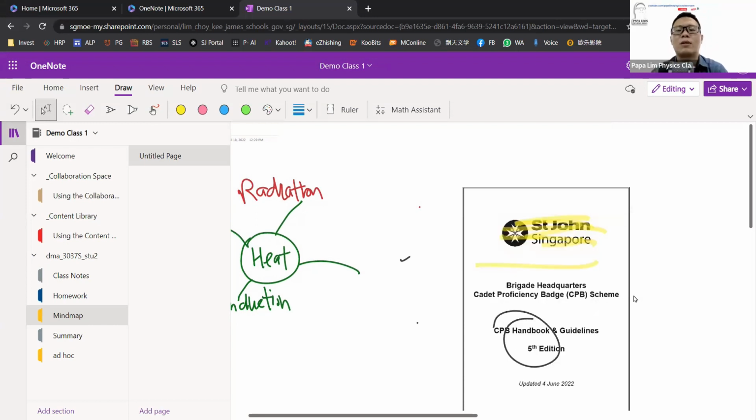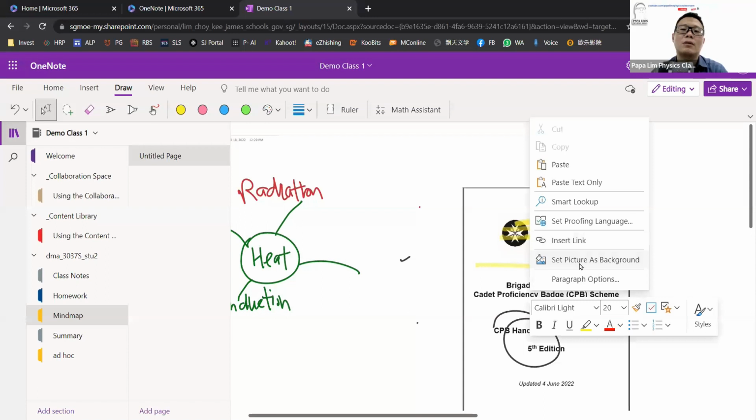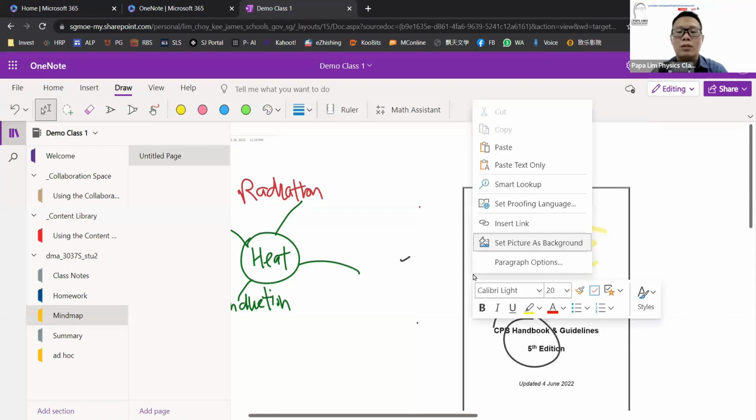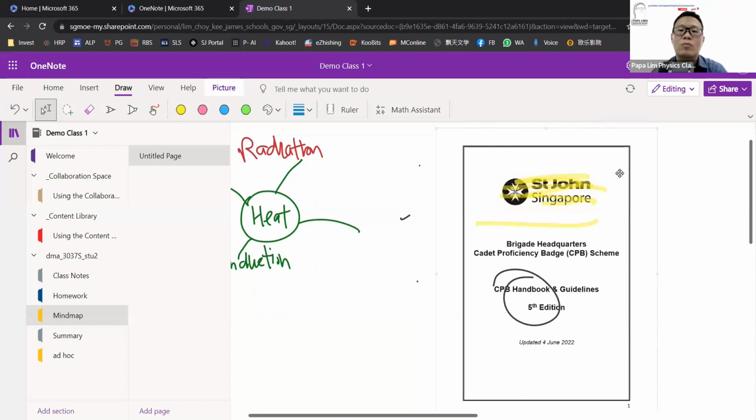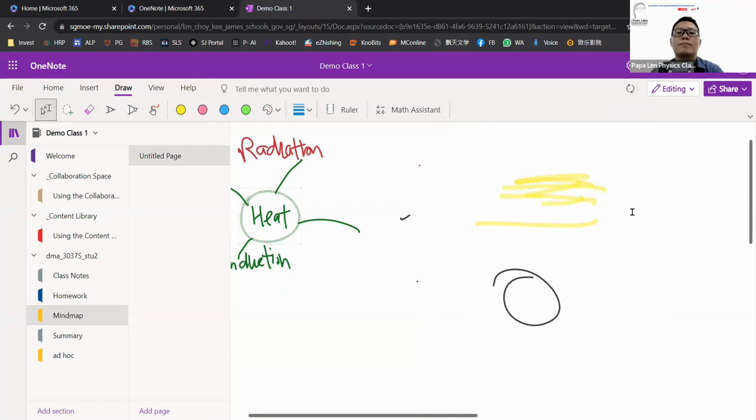I find this happens quite often, especially when you have inserted like 4 or 5 pages of notes, and because one page is misaligned, all the highlighted things are messed up already. So to prevent this, remember, always have the habit to right click, set it as background. If you don't want this page to appear as a background, you can undo it. Same thing, right click, click on set picture as background to undo it. It becomes a picture here. So once it becomes a picture, you can actually delete the picture. So you can insert a new picture or replace it.